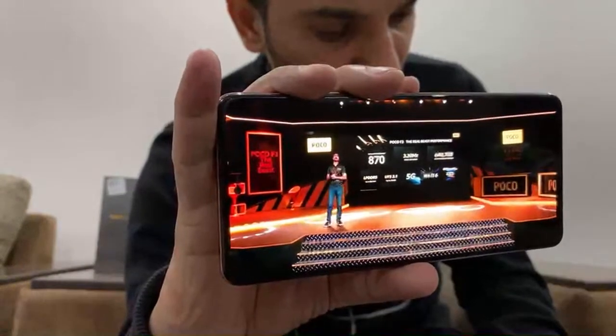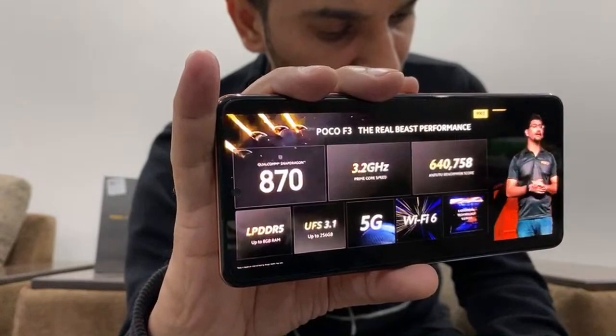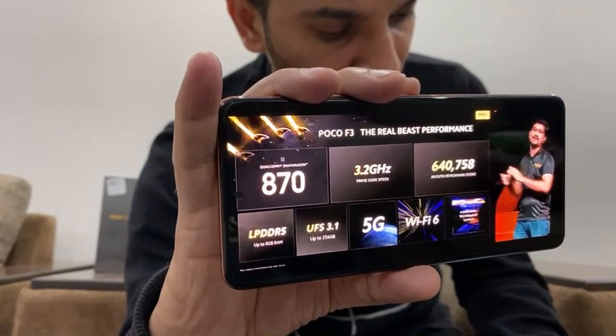Snapdragon, it features a 3.2 GHz prime core speed, one of the best processors in the industry, flagship ROM and RAM, 5G and Wi-Fi 6 ready.